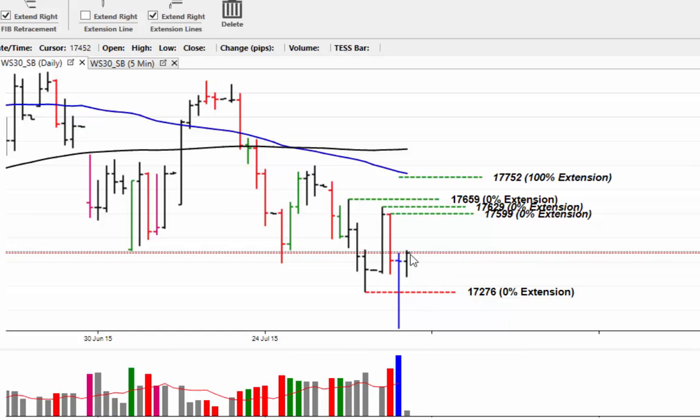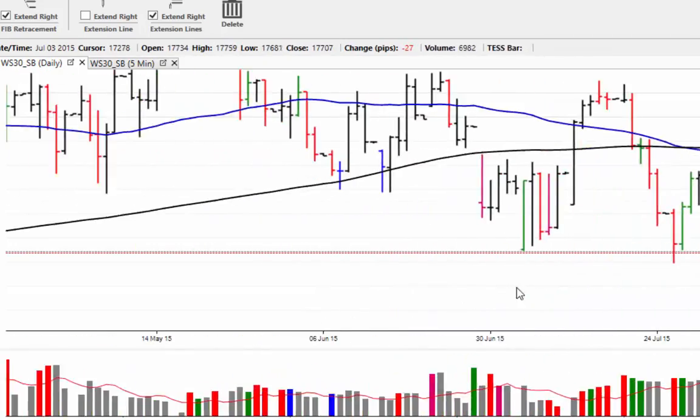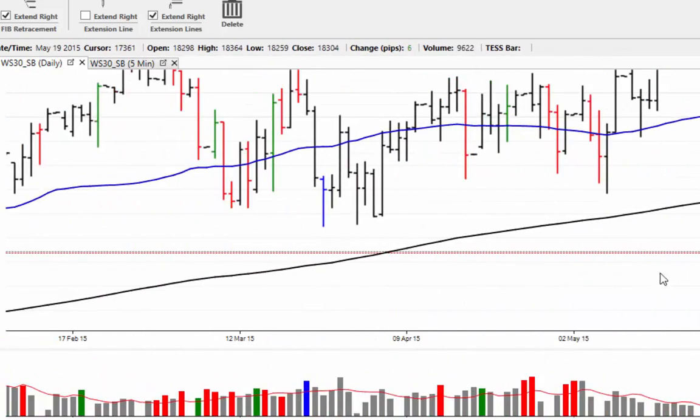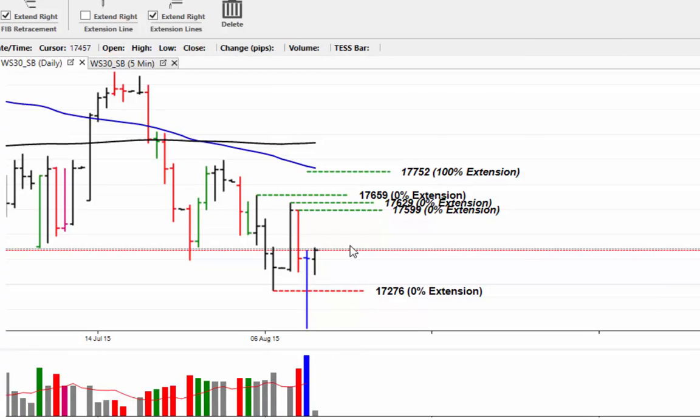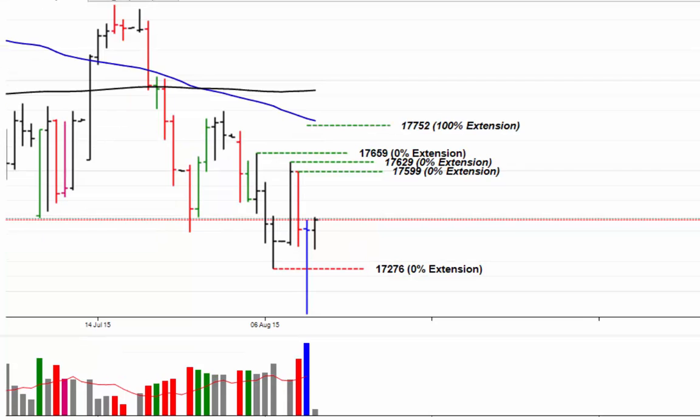Because at the moment, as you can see from this price action, it's the highest volume bar we've had for a very long time in this chart, as we move the chart there. So we've definitely got some sort of intervention in the market here, with either short covering or a combination of short covering and buying coming into the market. So that's something just to make you aware of there as well.